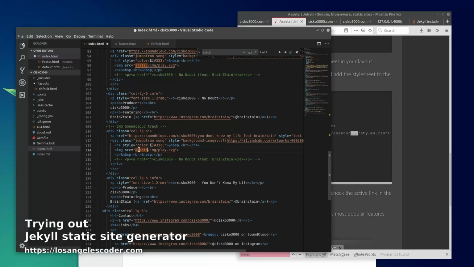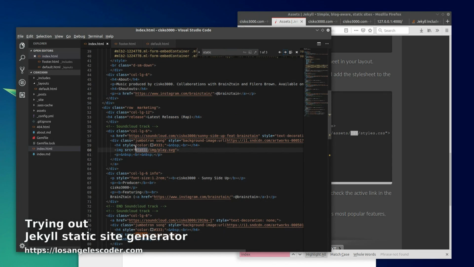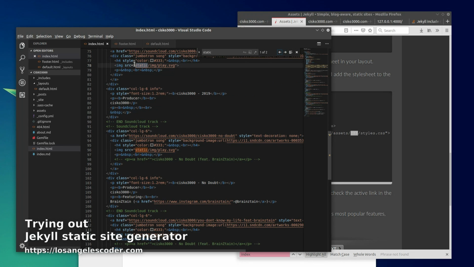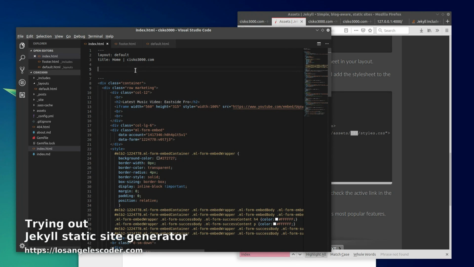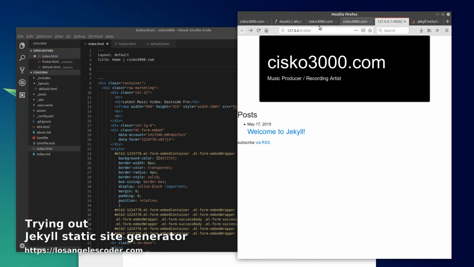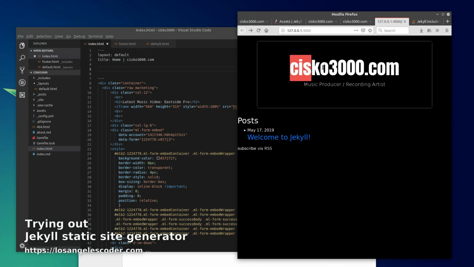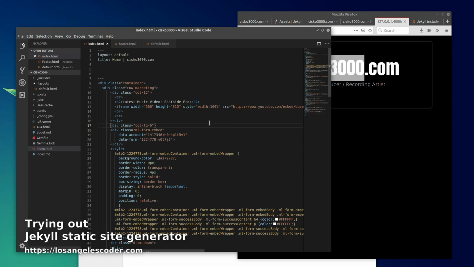Okay. Now we have the styles. There's another asset in here that was the background for this banner here, and that is in the header.